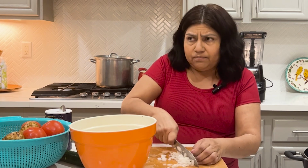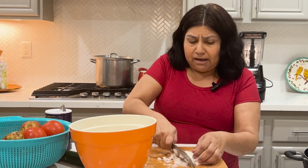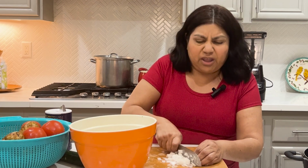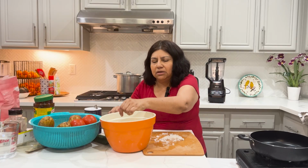Like I said, if you do not like onions, then don't add onions. All right? You don't need to have onions, but I love onions, so I put onions on everything. I think it gives a good taste. So add it up into the meat.